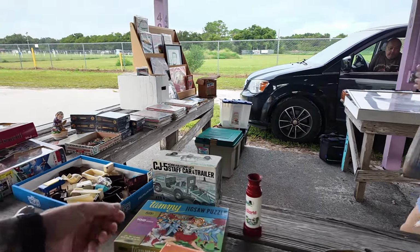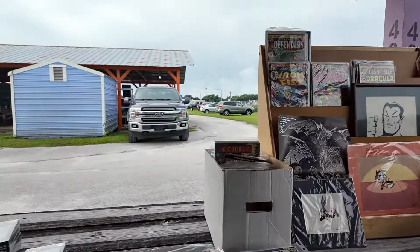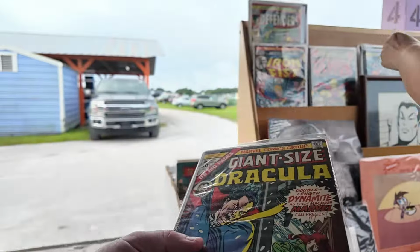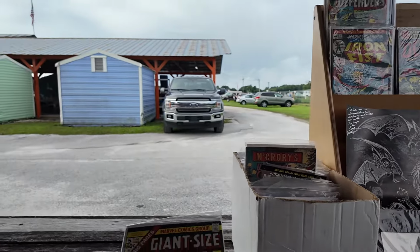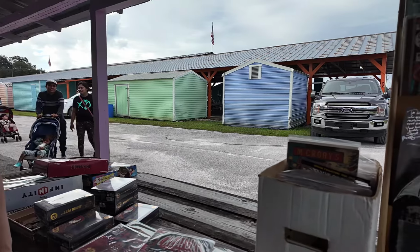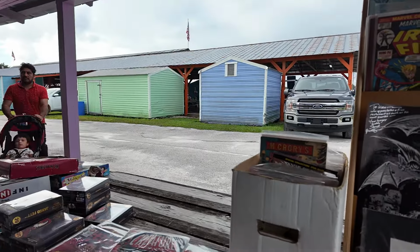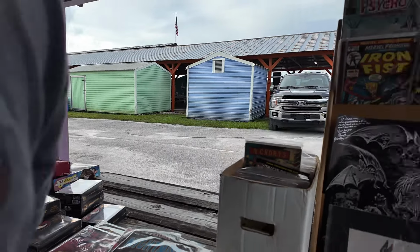Giant sized Dracula. Oh, there we go. Where's giant sized Dracula? Go through a couple of those. I would just grab a couple out of there. It's $5. What about the Dick Tracy? Dick Tracy's $5. Just take the whole stack. It's still sealed. That way we'll check them out. Mostly it's advertising pieces since it's got the companies all over. Oh, I like this cover. Look at that cover. That's neat. That's cool. 20 bucks. See this? That's a little bit more than what we get up around our way. Some of the books are priced. If they are, disregard what they're marked.